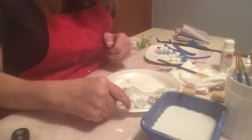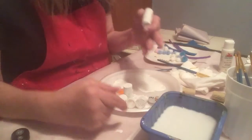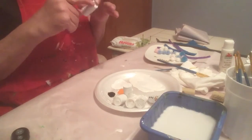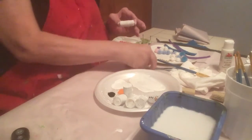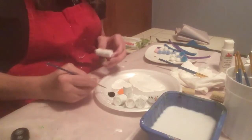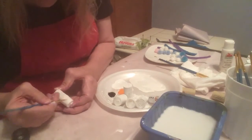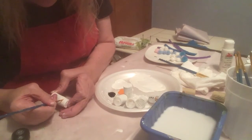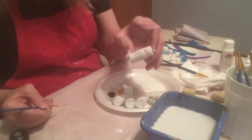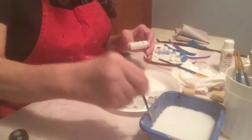Now these already did, so the paint is pretty much dry. Now it's going to depend on what kind of cork you're using, how long it takes to dry, and also how many coats of paint you're going to need. So I'm just going to take the cork and draw a real quick carrot nose. Rinse that off.